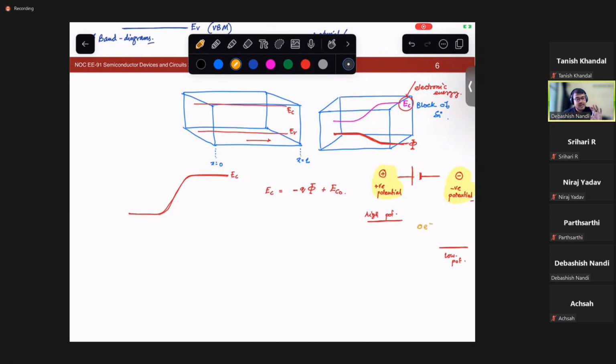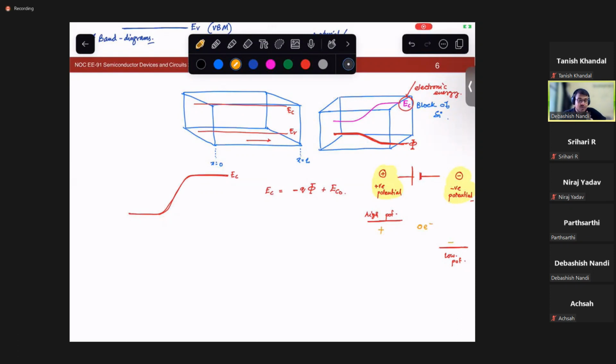We know that any entity in this universe tries to go to its ground state or lowest energy state. That is from thermodynamics we know. So what is preferable for the electron to go, lower potential or higher potential? Lower potential. Why? No, that is where the misconception will come, right?